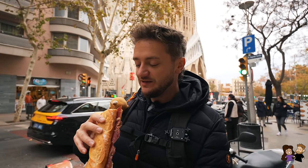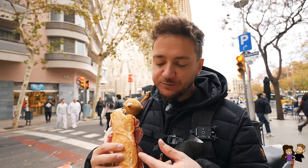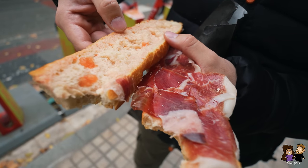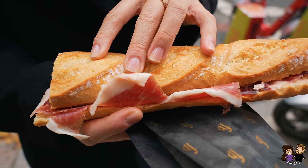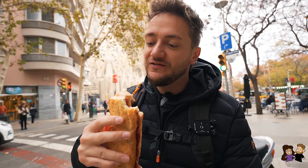This big sandwich was €5.90, and let's just see how good that thing is. Pretty standard baguette like you can find anywhere in Spain, France, or Germany — but the ham is what makes it so special. There's a slight layer of a tomato-based sauce on it, and then these slices — you can see the marbling, the structure of the meat, with big pieces of fat throughout. I love that taste — very distinct, strong flavor. You have to try it to know it, and it's one of the main things I love about Spain whenever we come here.